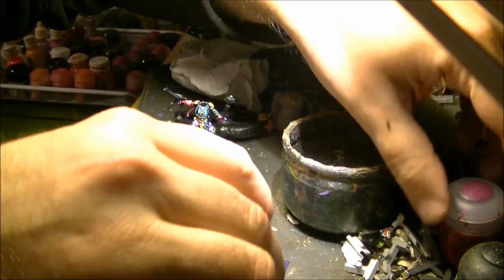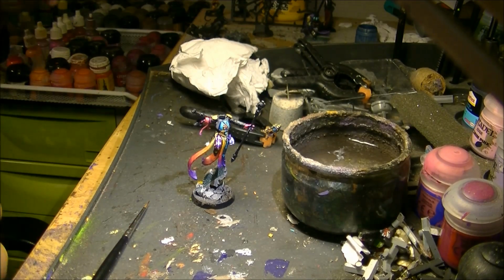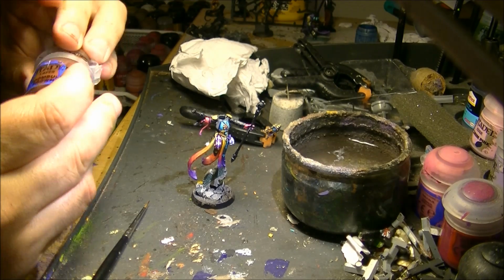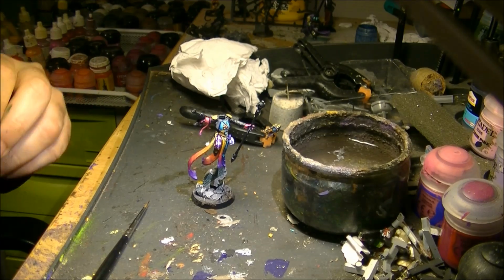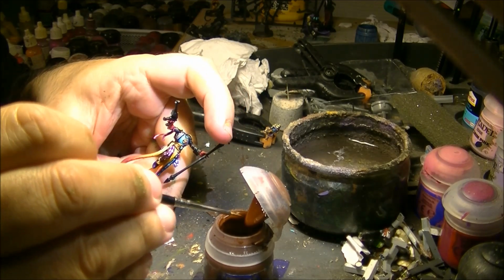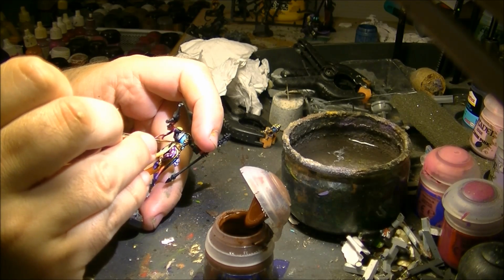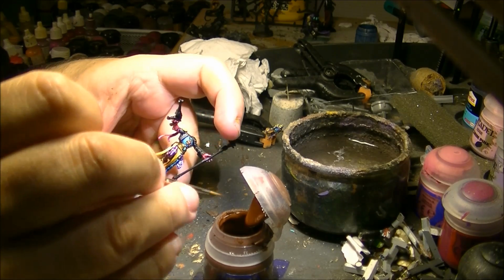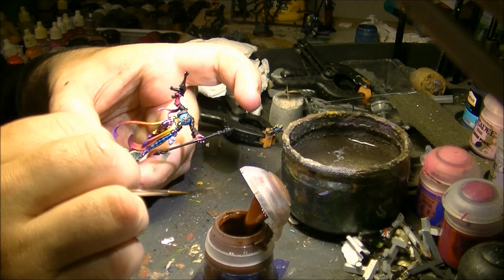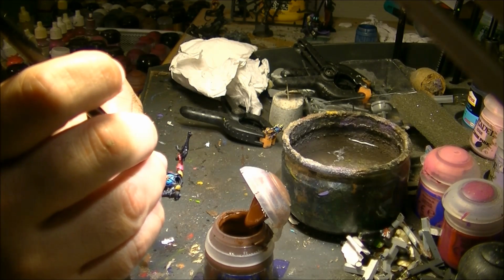I'm going to keep working on the details that are here in that area. There are a couple of bags. I will paint them in leather colors. So I will start with Dumbull Brown. I'll paint this one here. And then I have to take part of this.